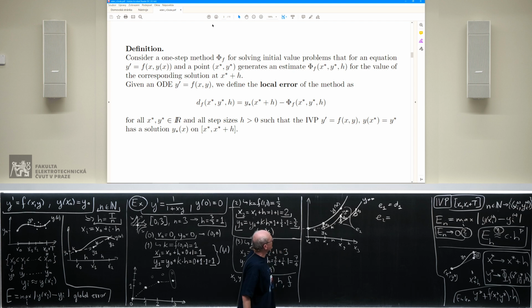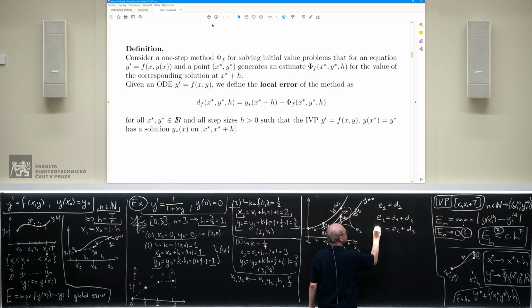What does the picture suggest? Well, we can see the local error here, that's D2, but we can also take this and try to move it here. So we can see D1 here, D2 here. Or you can think of it this way. This is also E1, and we take E1, we move it here, and we add D2 to it. That's also another way to see it. Does it work? Okay. We can see here the distance E2, that's the one. And we move it here, and we add D3, and what we get looks like E3. So E3 is in fact D1 plus D2 plus D3.